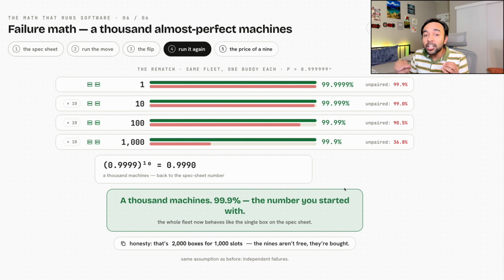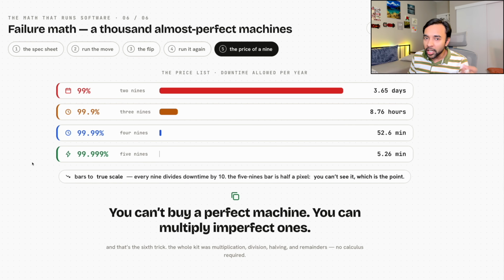And this is where the understanding of percentages comes in very, very handy. Next time, when someone says that our services are 99% up, it means that they are allowing themselves 3.65 days of downtime. 99.9% uptime is 8 hours of downtime, 99.99% uptime is 52 minutes, and 5 nines mean 5 minutes of downtime. So this is all the math that you should understand. This is all the math that can help you design better systems. And that is why I say mathematics and computer science always go hand in hand.